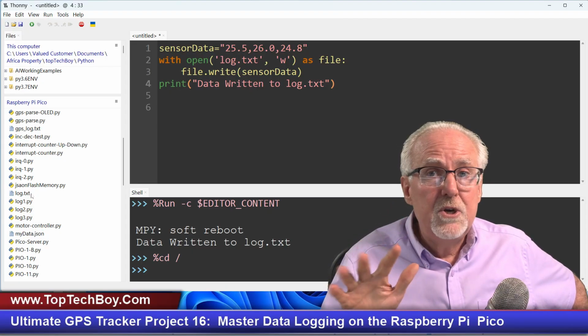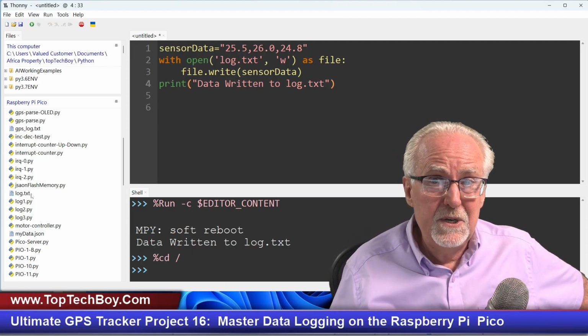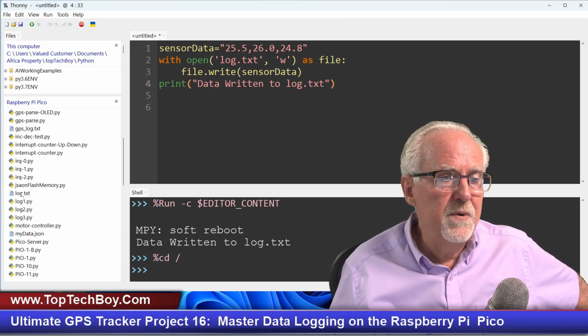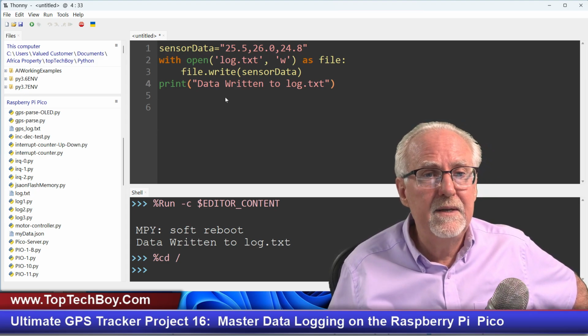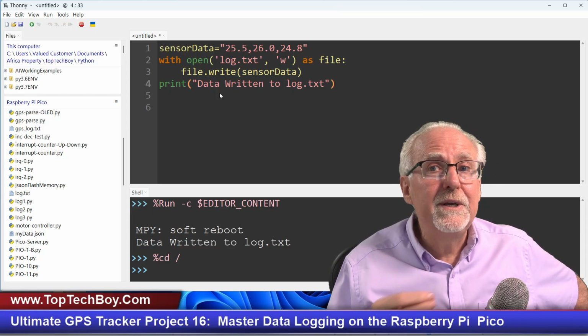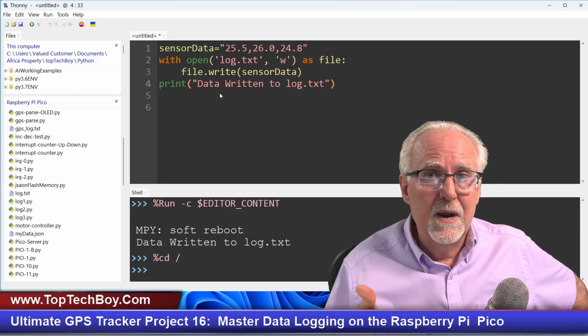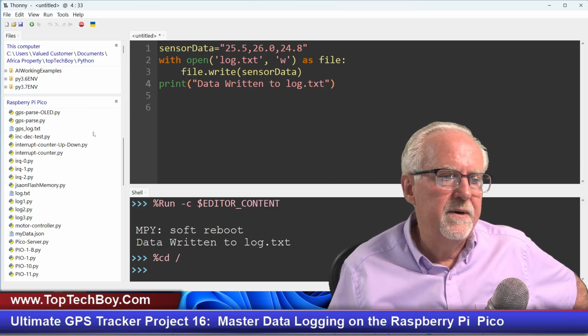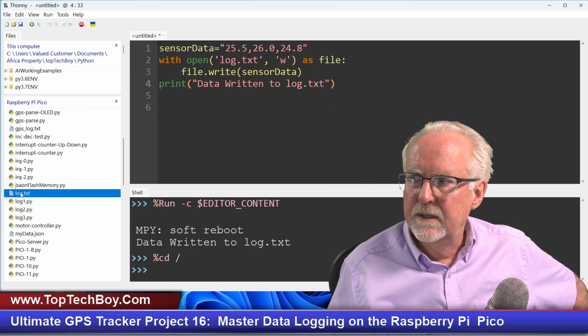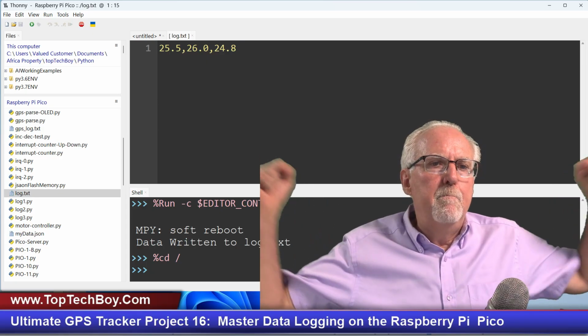Now, I just showed you something that's kind of important because you can really get hung up on this. You notice that this didn't show up when I did this. It didn't show up when I did this, and you've got to reload it, or you're sitting there thinking your program doesn't work. You have to come over here and you have to say refresh, and then it'll show it to you. Now, we can actually click on this, and if we do, boom, what do I have?